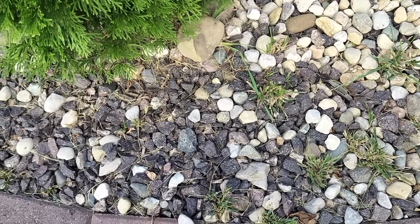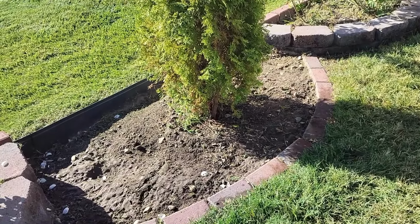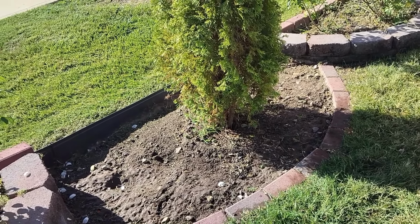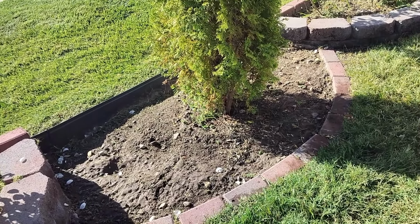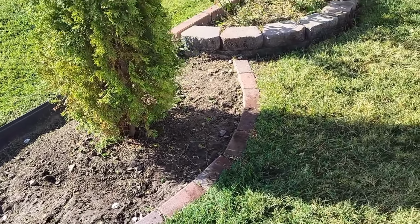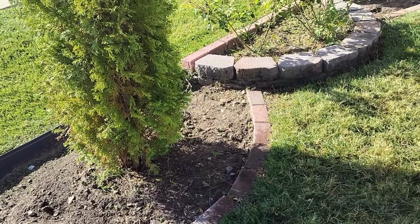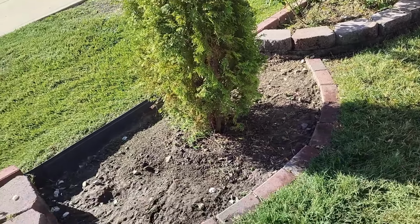And interestingly enough, as I removed the gravel, between the gravel and the landscape fabric was a lot of soil. Hey, I can't tell you where the soil came from, but there was a lot of buildup of soil, I guess, over time in terms of debris and dust and so on. It all accumulated. So it was becoming too much of a happy place for the weeds. So we went ahead and removed all of that gravel.